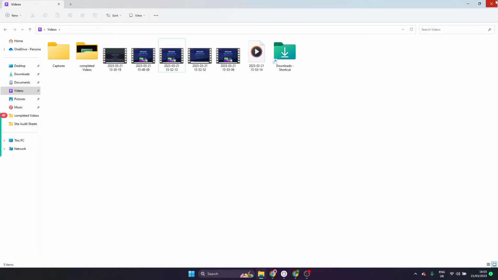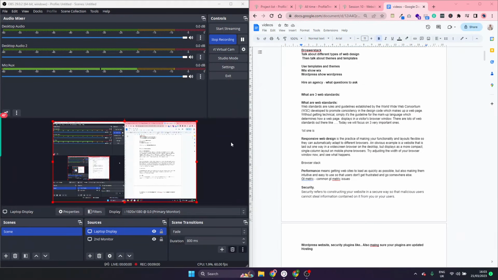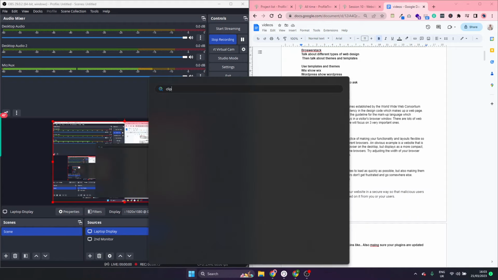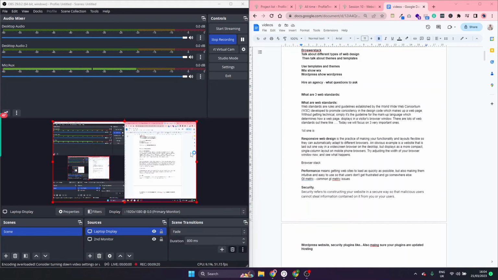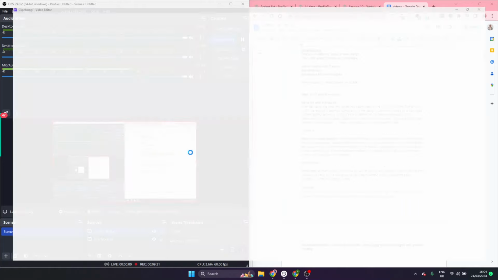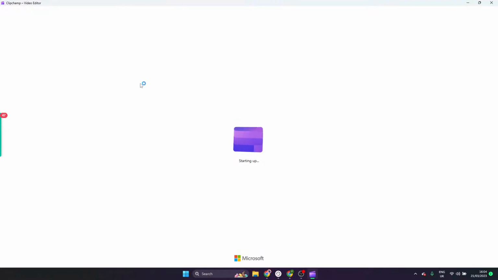If you ever need to edit your video, for example if your video is in multiple parts and you need to put it together, or if you need to edit out certain parts of the video, if there's background noise that was picked up, or if you've made a mistake and you need to edit it out, what you can do is use Clipchamp. It should be already installed if you're on a Windows platform, and Clipchamp is a really easy to use video editor, and you can use it to cut out certain parts and put videos together. Again, if your video is recorded in multiple different parts, you can put them all together using this video editor.